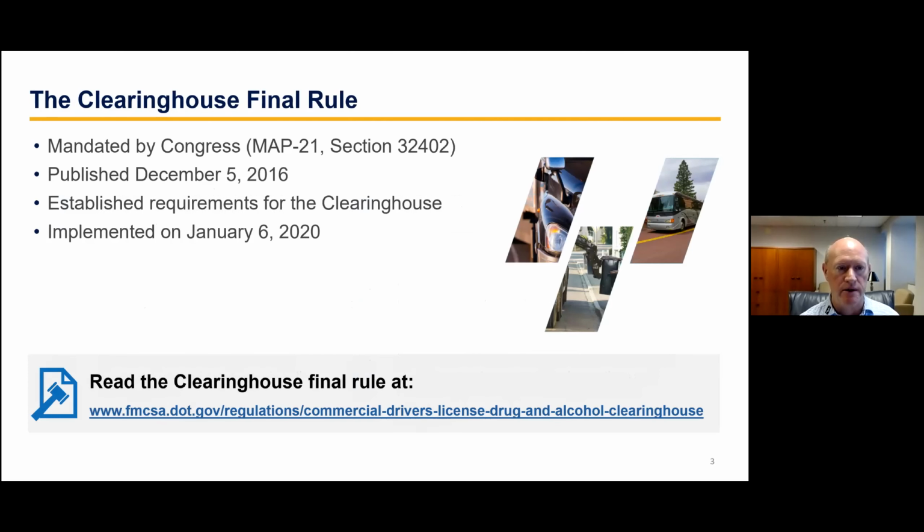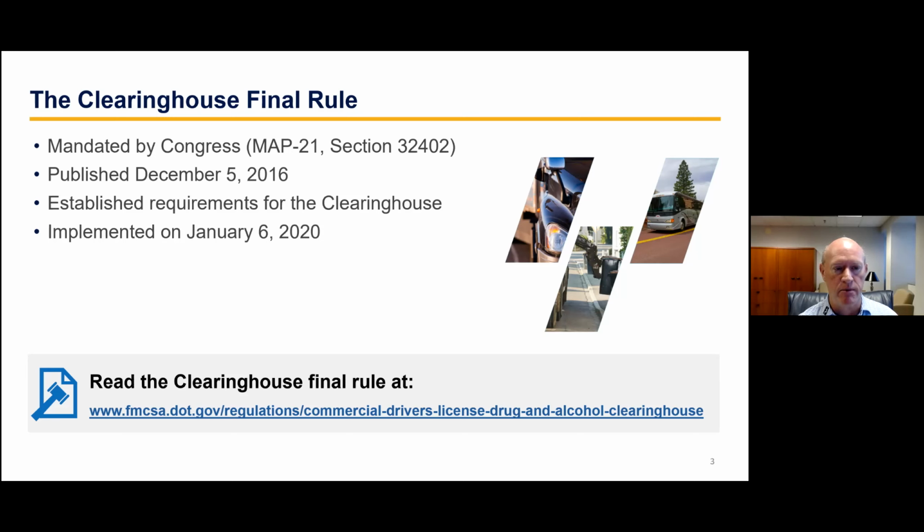So what is the clearinghouse, the final rule? This was actually mandated by Congress. So it was a law, passed by Congress, signed by the president as part of MAP 21. And MAP 21 is a piece of legislation that authorizes different highway programs that we have in our country.